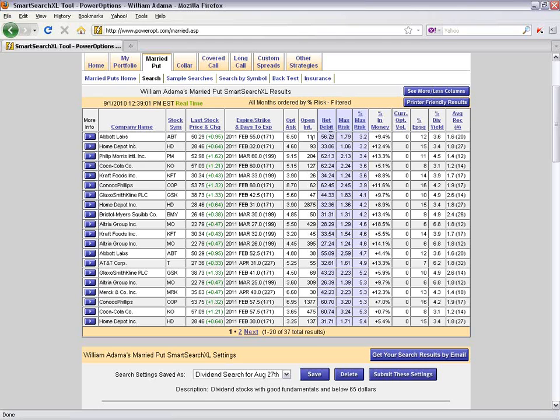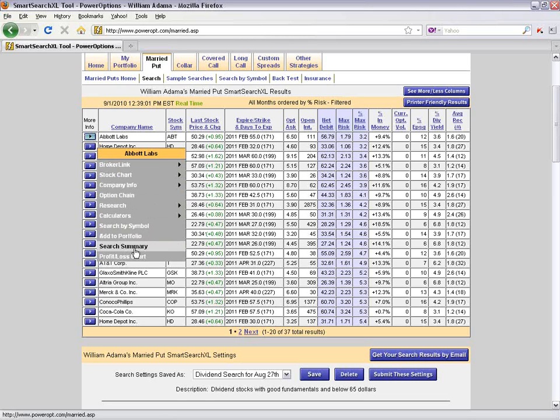Here's an Abbott Labs position. We're just going to use this as a further example of the next couple of steps, and then we're going to dive right into the portfolio finally. I know a lot of you have been waiting for that. So my last step now is that I want to use the More Information button after I've analyzed the search by symbol, and I'm going to take a look at the profit and loss chart.